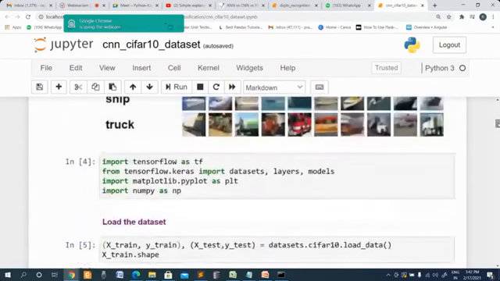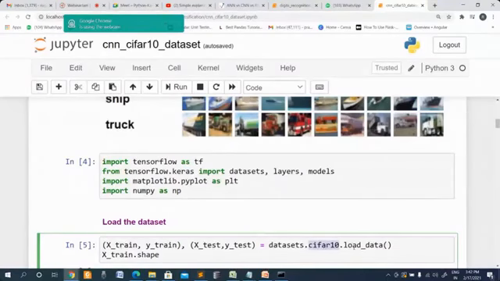So the data set is available. This is an available data set from TensorFlow Keras, CIFAR10, load data. When we load the data, you can get the train data and the testing data. In machine learning, as you know, we divide the data set into two parts: one is the training data, another is the test data. Using the train data we train our model, and once the model is trained and we have fine-tuned all the parameters, we go for testing to check whether the model we have built is predicting properly or not.